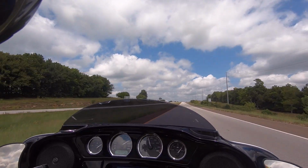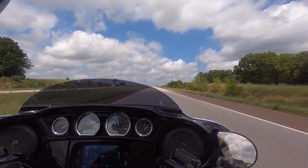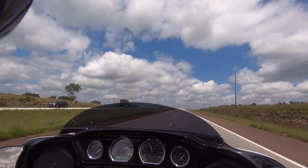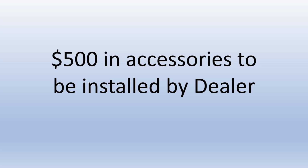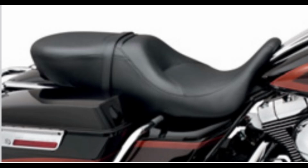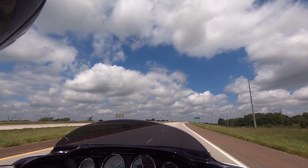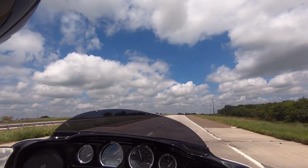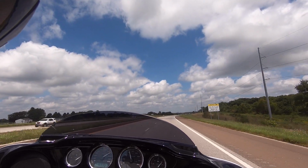So let's say right now I'm at a total of $28,500. That includes the price of their bike, all their fees, and I'm going to get roughly $500 in dealer-installed accessories. This is a good point to negotiate any accessories that you want to have put on the bike, because you can include that in the financing if you need to, and also they'll typically take 20 to 30% off between the price of the accessory and its installation. They're probably more inclined to discount accessories than they are the price of the bike.